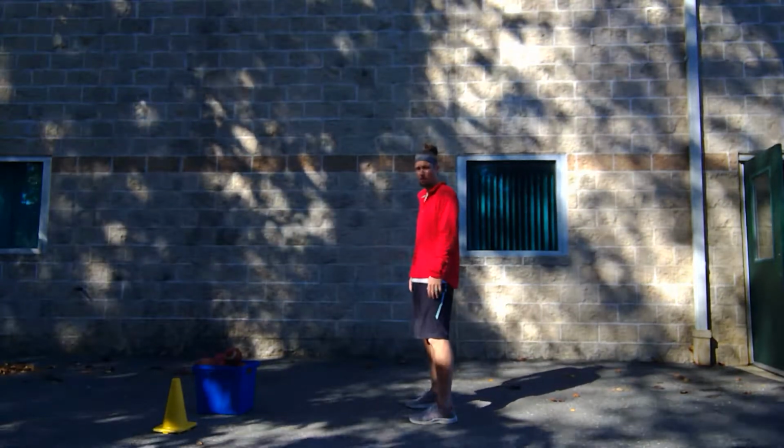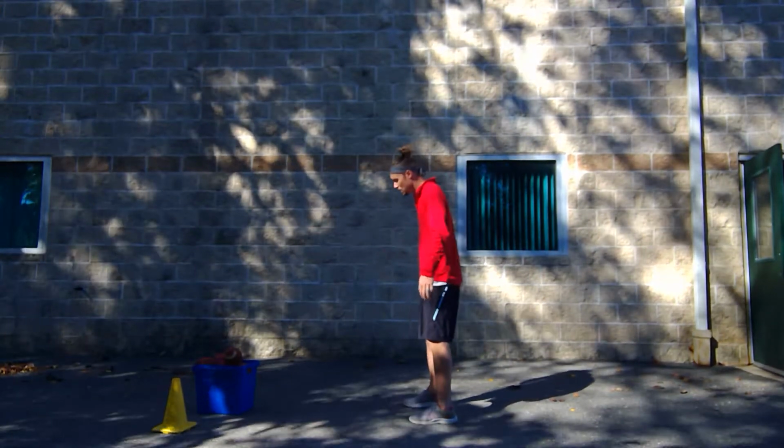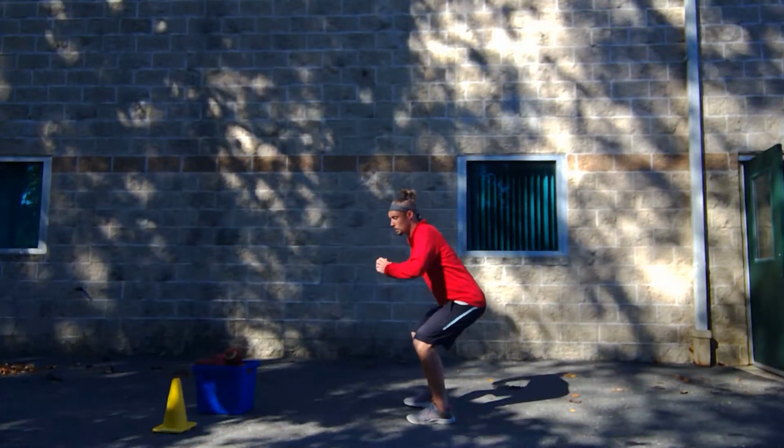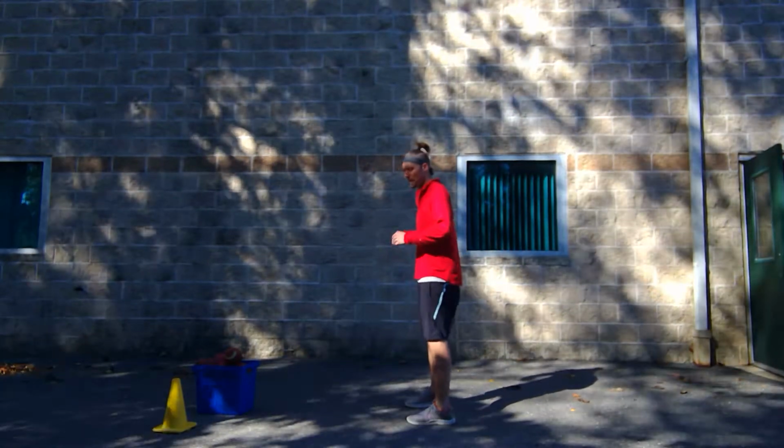Shining on me perfectly so you can see me. I'm moving slowly, obviously. All right? You can go down and come back up. It's not a race.